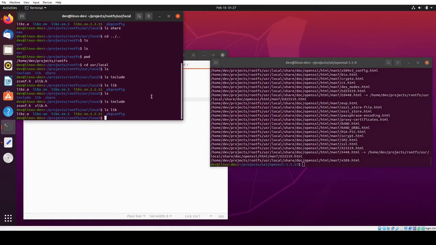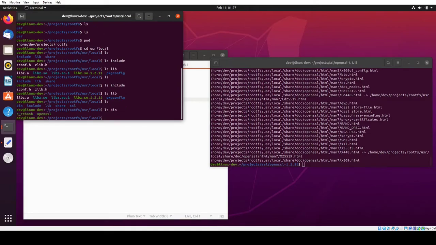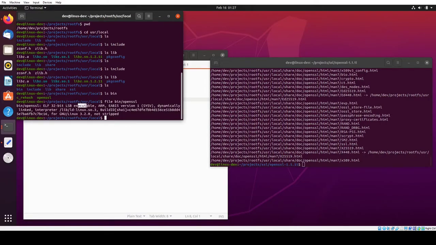Okay, so now that your install is done, we can go ahead and do a list. And now we see that there's a bin there. There's the SSL directory. There's the shared directory, which was there before. But so if I do ls bin, now you see that we've got two. These are actual binaries, okay? So you would actually run OpenSSL to do whatever OpenSSL functionality gives you. So this is an executable binary.